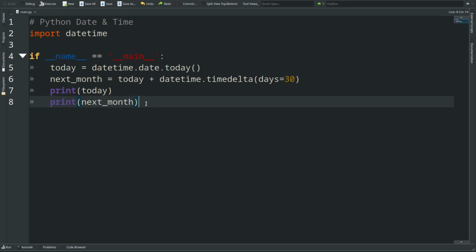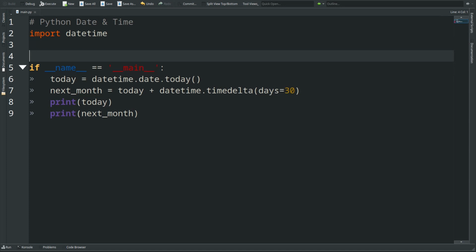Now let's see a practical example of how you can use the date object and the timedelta object in your code. Imagine that you are working for a website and you are asked to restrict user registration to people who are 18 years or older. Let's work that out and see what we can do.